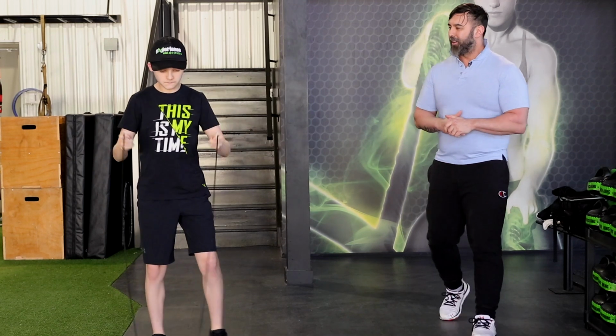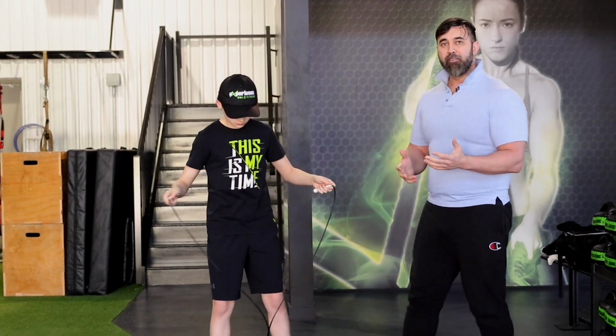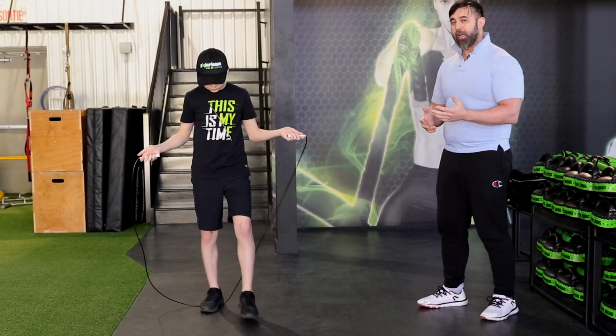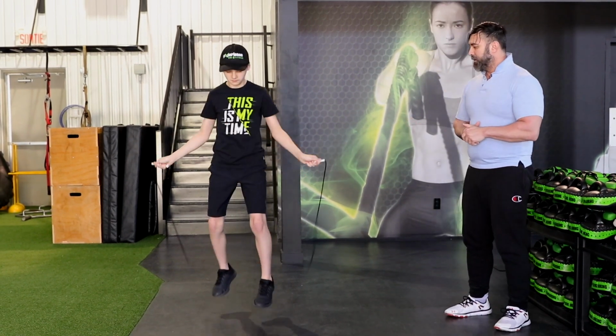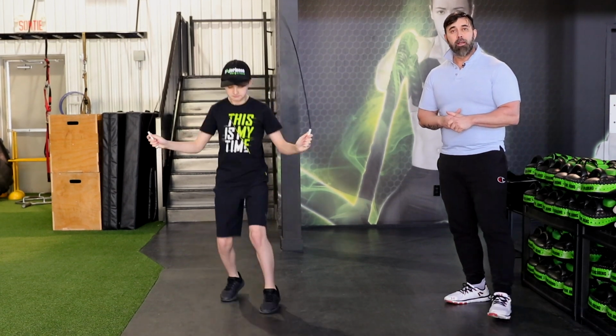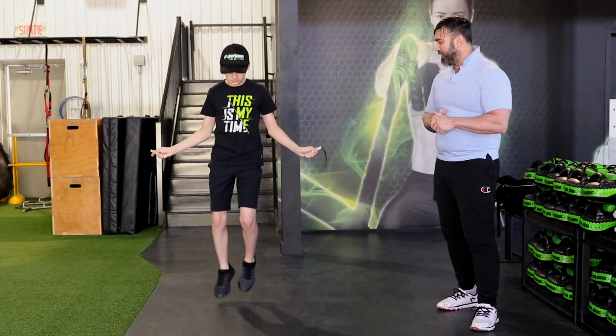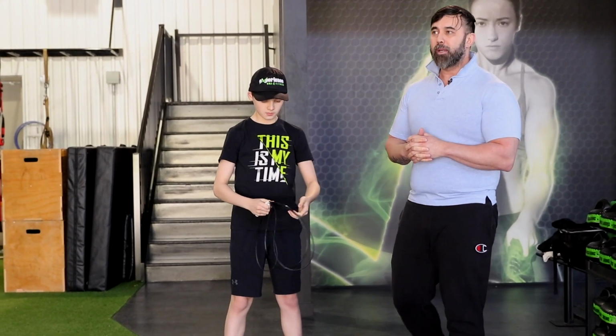Very nice. Okay, good. And then one more piece you can do, all right, is also get into your boxer stance. So in his case, he's right-handed, so he's going to put his left foot in front, and now he's going to start to skip rope in this stance, see? And then start to bounce from front to back, as he would getting his boxing rhythm. Very nice, okay?